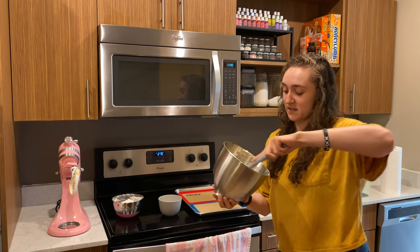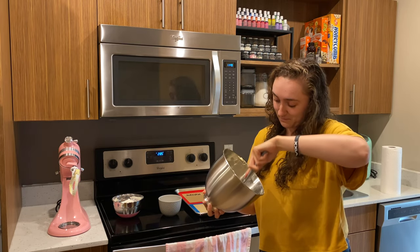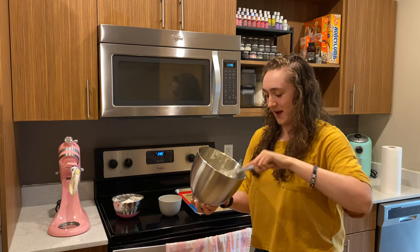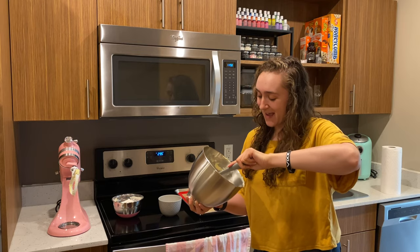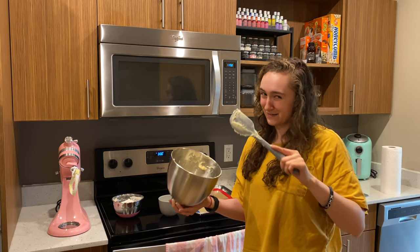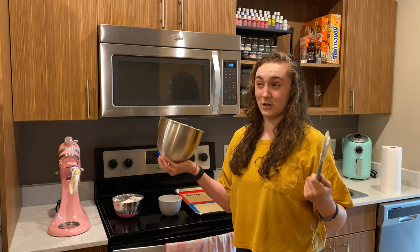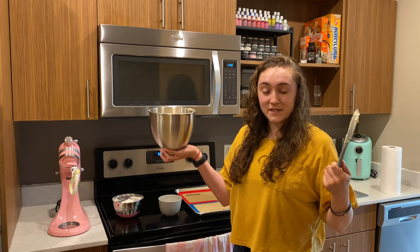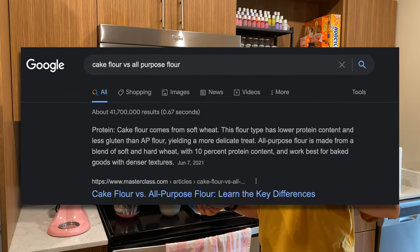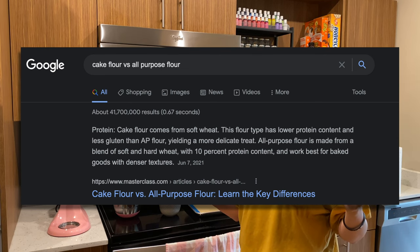So I made like three changes to this recipe, which is linked below. I have made it the correct proper way a handful of times and it is a very good recipe. But I have reasons for why I mess with perfection. The first thing: I did not have cake flour and the store didn't have it either, so I had to make a cake flour substitute. You take about 85% of what you'd use in all-purpose flour and fill the rest with cornstarch to lower gluten development, because all-purpose flour has a higher protein content. Cake flour cakes have a softer, finer crumb — I might have said some of that wrong, so I may need to add a fact-check clip.